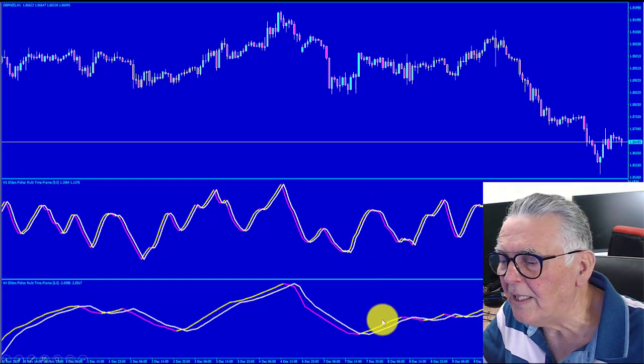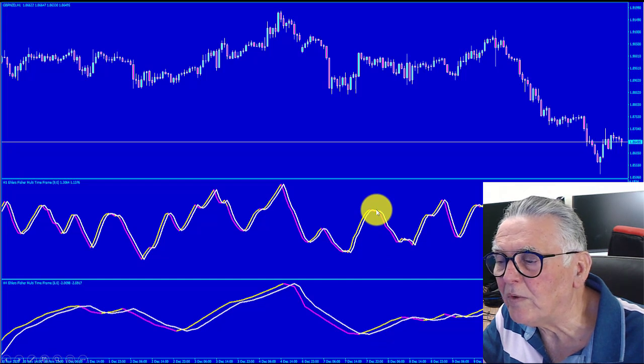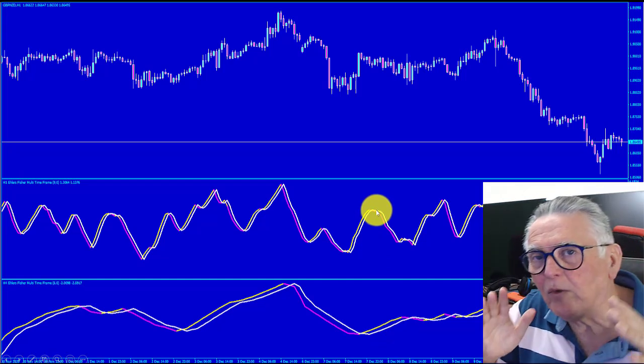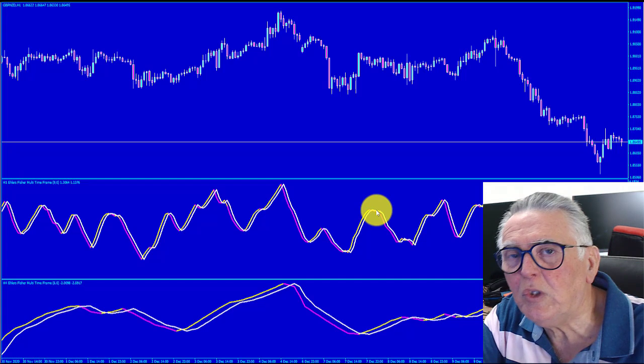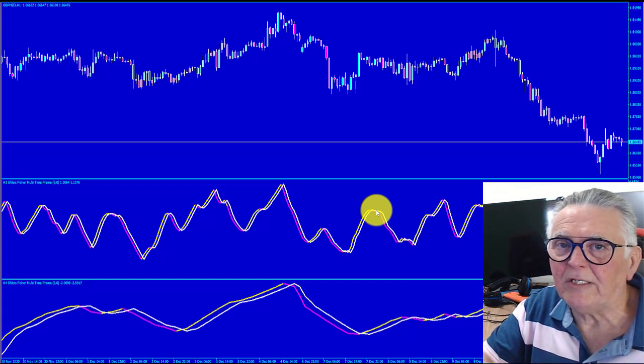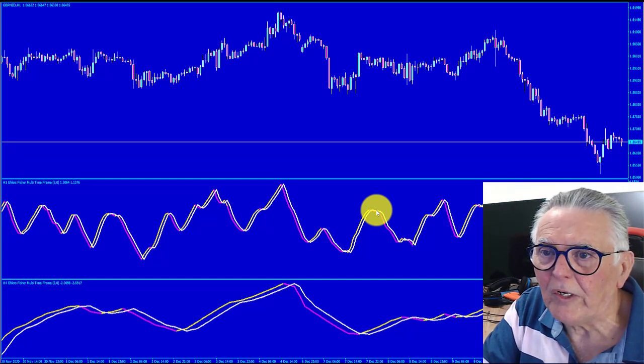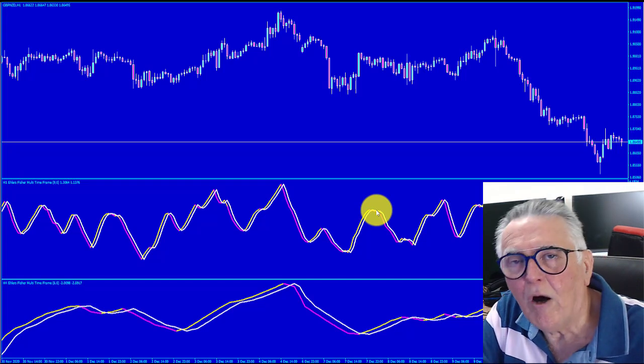Cuts over into a sell, because this is now buying and that one's selling. I would only go in with one lot. So the whole idea is, when you're trading with the trend, you use 2 lots. When you're trading against the trend, you use one lot. So that's one way of trading it.